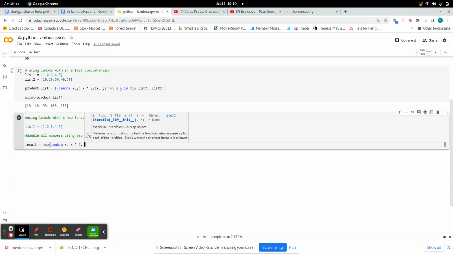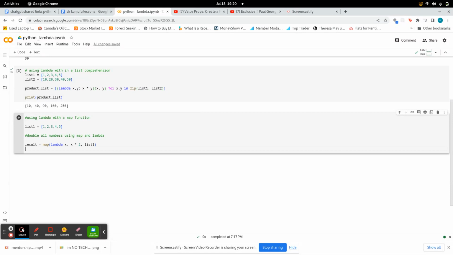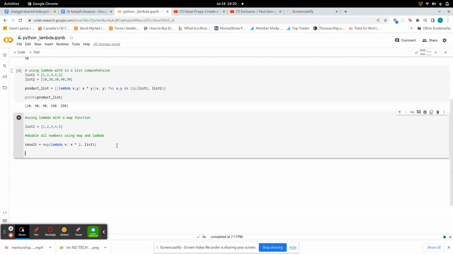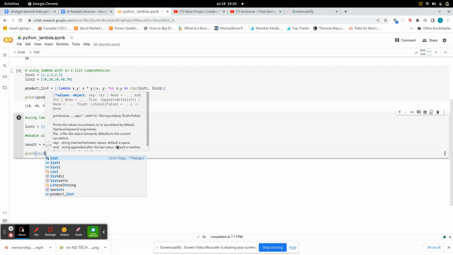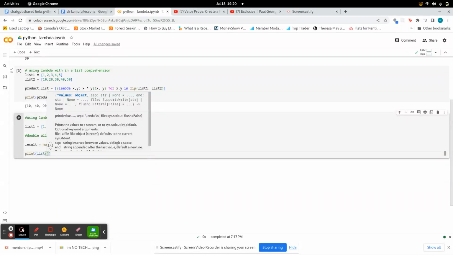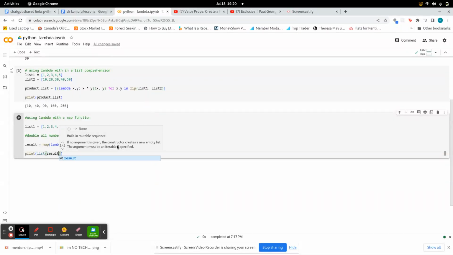And I have my iterable, list 1. I want to make sure that I'm able to see the iterated list by creating a list function with the result inside of it.